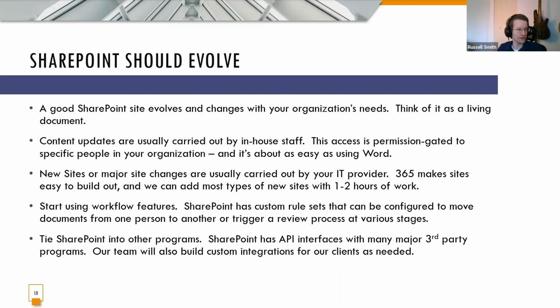And like I said, you can start adding on interesting workflows. So you can set up rules again that, hey, a document is sent to our client. When we receive that document, there's a workflow rule that actually sends a copy of that document or sends a notification that the document's been signed to the client by these 5 people and triggers a new document to be created for the processing side. So you can get very sophisticated there and do some things to help you out.